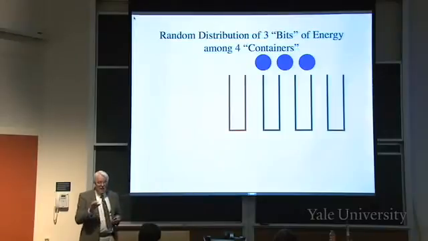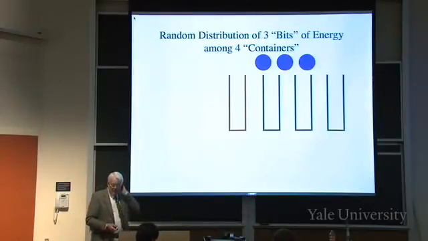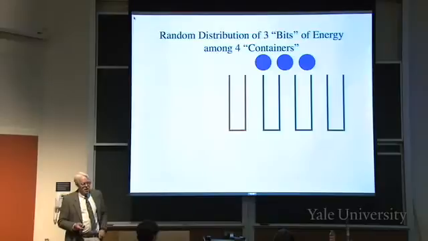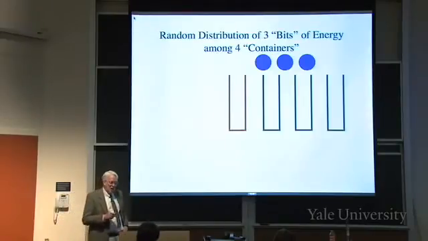He didn't think that energy came in bits, but it made it possible to do the statistics, and then he just took the limit when these bits get very, very small, so that it becomes like a continuum of stuff, like a whole sand of energy bits. But anyhow, let's just count up how many different ways there are of putting 3 bits of energy, they're all the same, into the red container.